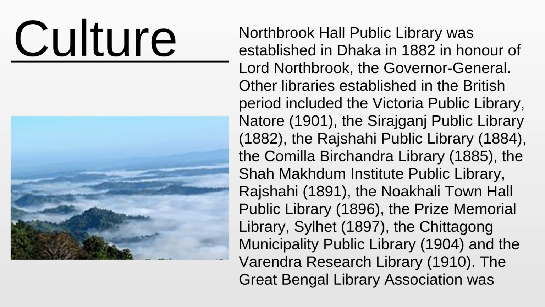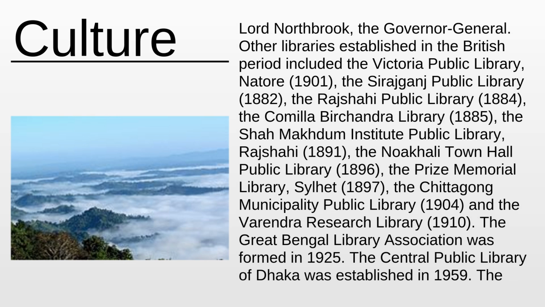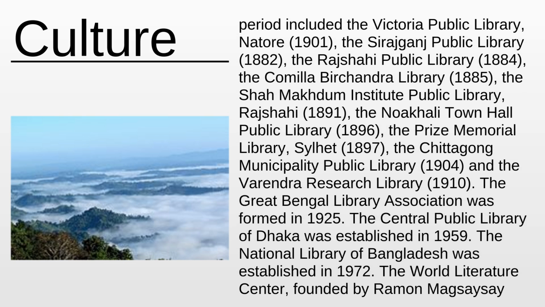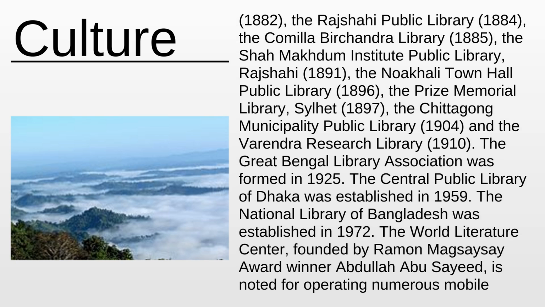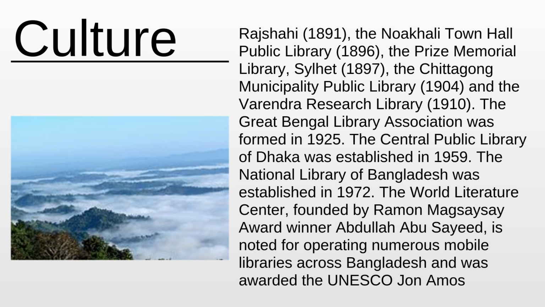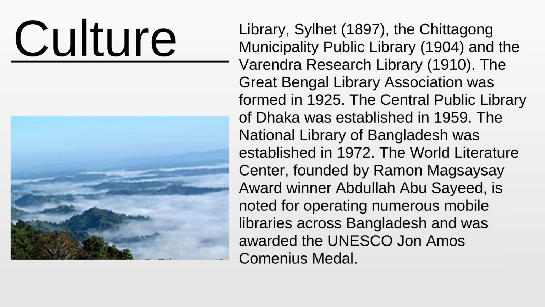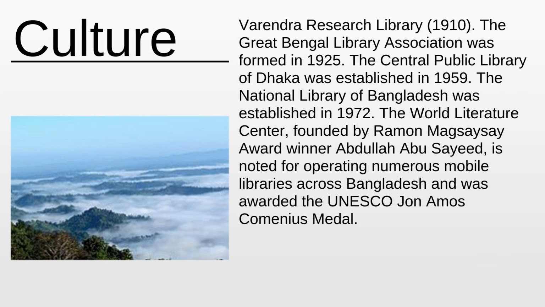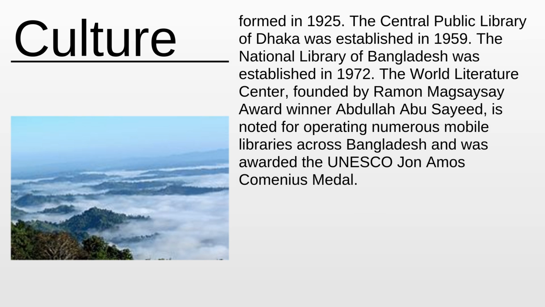Other libraries established in the British period included the Victoria Public Library, Natore, 1901, the Sirajganj Public Library, 1882, the Rajshahi Public Library, 1884, the Comilla Birchandra Library, 1885, the Shyamakdam Institute Public Library, Rajshahi, 1891, the Noakhali Town Hall Public Library, 1896, the Prize Memorial Library, Sylhet, 1897, the Chittagong Municipality Public Library, 1904, and the Varendra Research Library, 1910. The Great Bengal Library Association was formed in 1925.